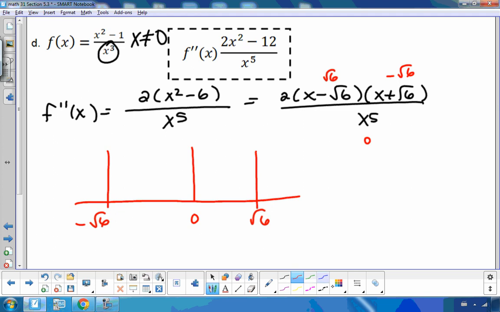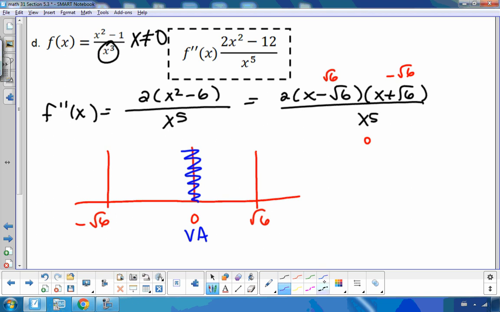So I'm going to note right away that x can't be 0. Okay, so what's happening at x equal to 0? Since it is a restriction, it is a vertical asymptote. Okay, because inflection points, remember, have to be in the original domain. So I'm going to mark that right away so I don't forget that. So now looking at all my intervals here.